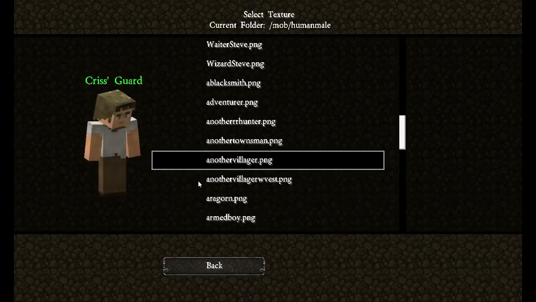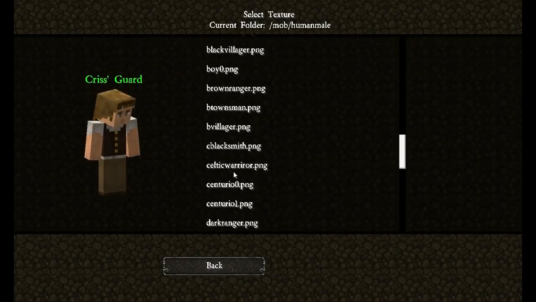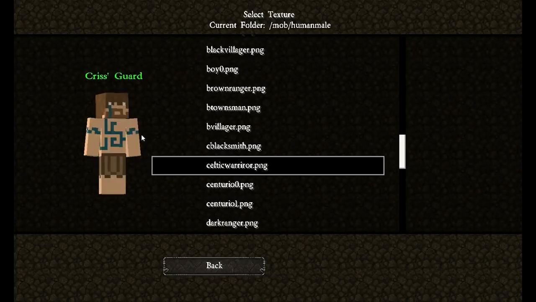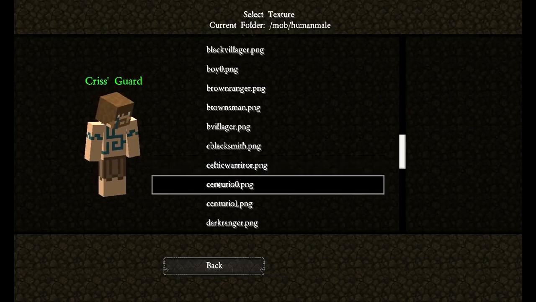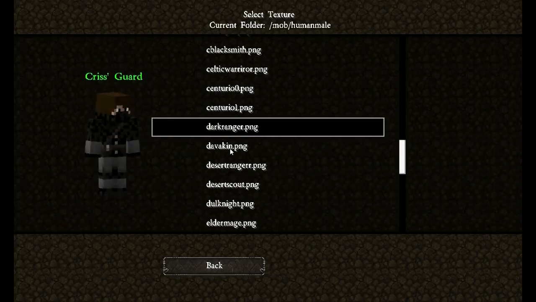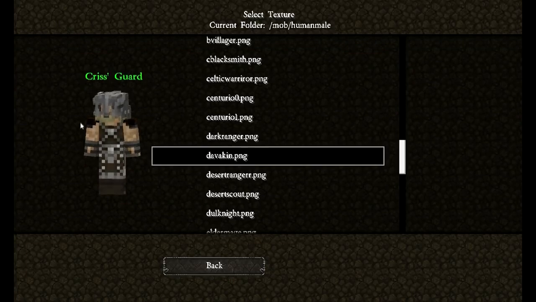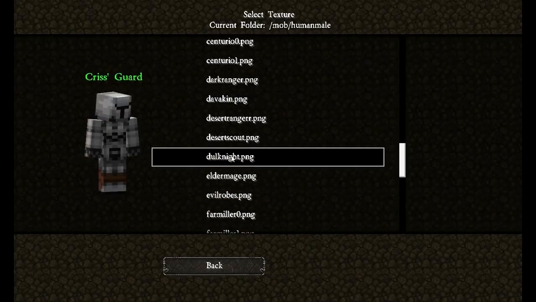You can have all sorts of NPCs. It comes with a whole bunch, but I added a crap load of my own. Like this one, I added this one Celtic Warrior. I added a Centurion, Dark Ranger, all this different stuff. This is Dovahkiin. When I downloaded it, I had to rename it, so it's Dovahkiin, I suppose. But that's like the Dovahkiin Minecraft texture.